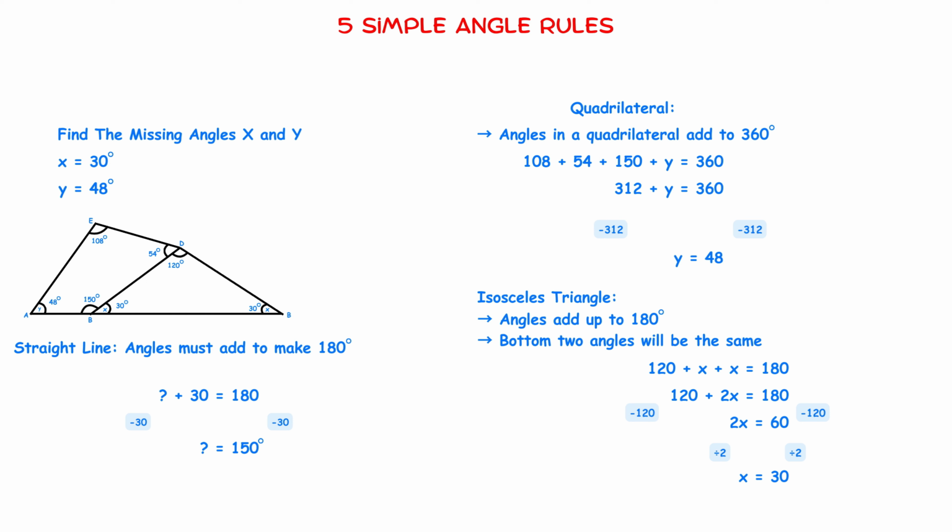We have found all of the angles, so we can now fill in our answers as x is 30 degrees and y is 48 degrees. Just remember that questions like this are quite tricky. Do not worry about trying to find the exact letters you are asked for straight away. Just work out whatever you can and fill in all the missing angles until you get your answers.